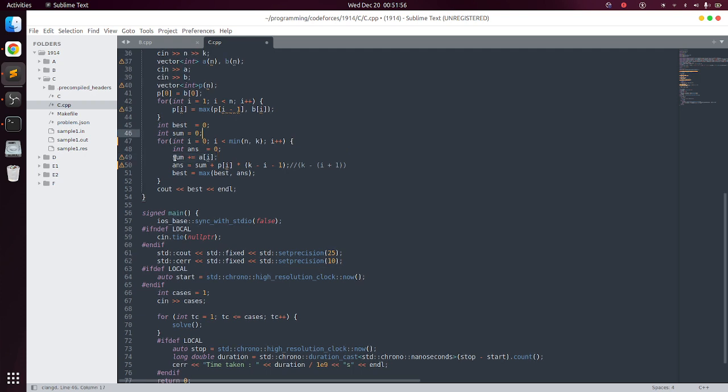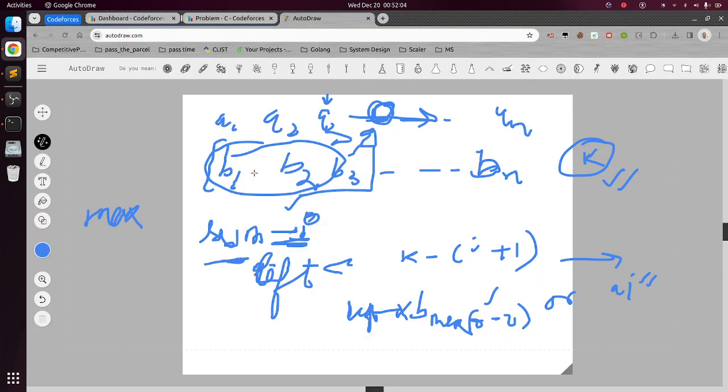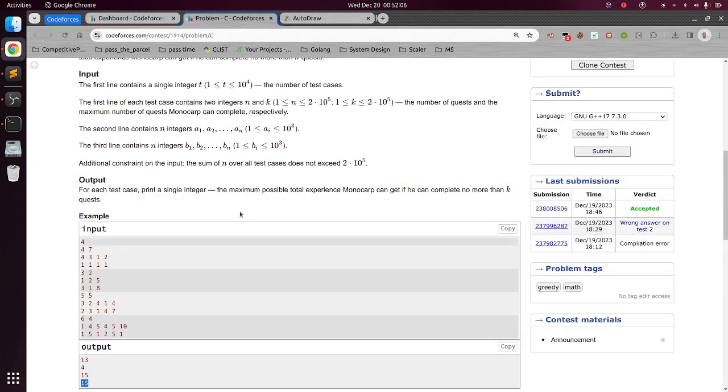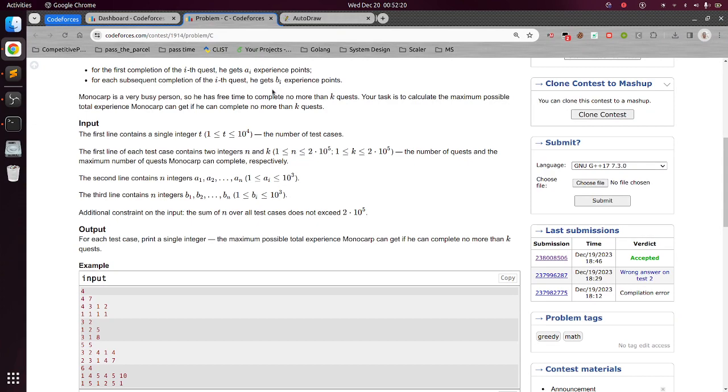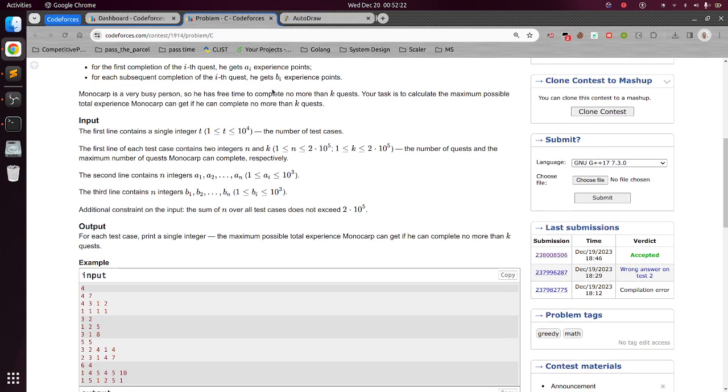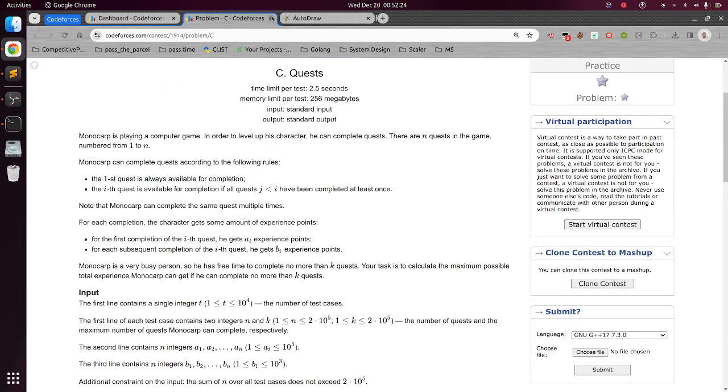Yeah, that is it. You just have to simulate this, and after that you get the answer. You have an answer for every case, and then you take the maximum of all these answers, because that is what is expected. You have to print the maximum possible total experience points you can get with no more than k quests. You should definitely take k quests and not fewer, because you have to maximize something, so any quest would increase it, and you don't want to waste any.